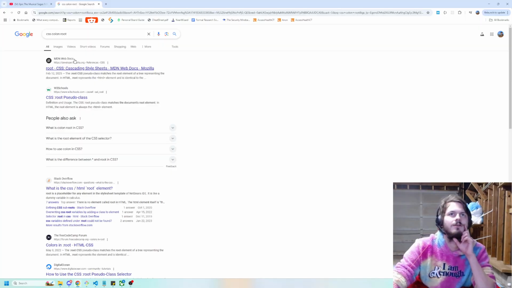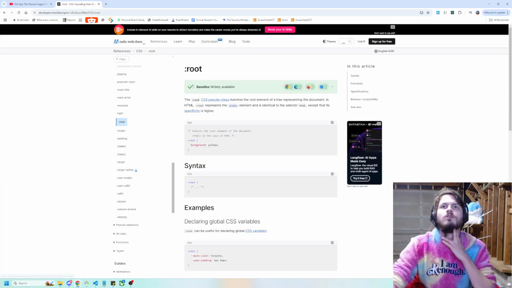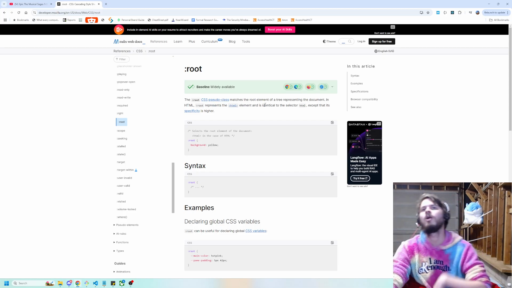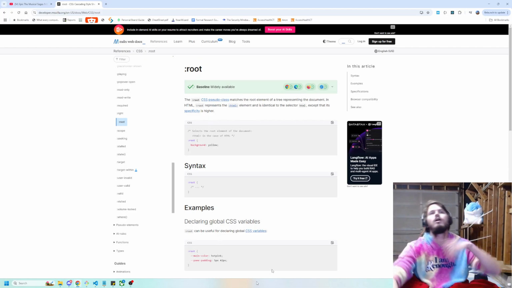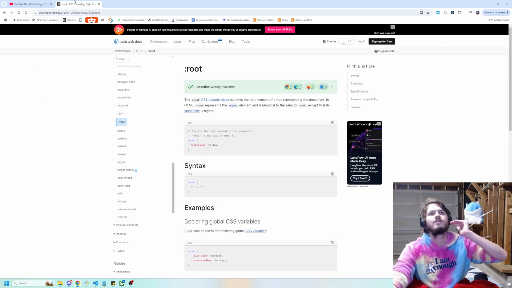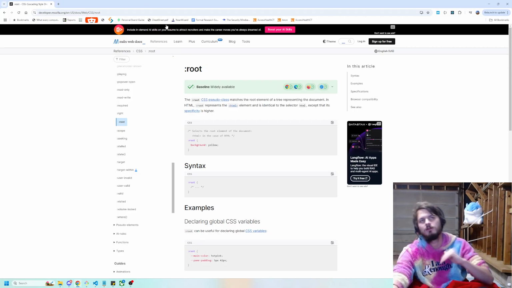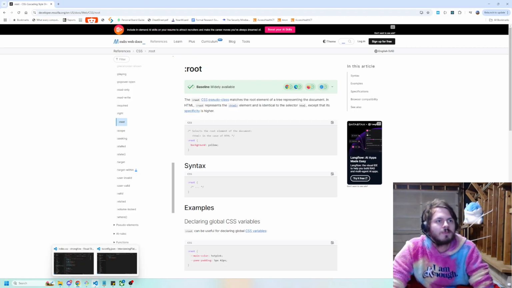Let's just try that. The :root is a CSS pseudo-class that matches the root element representing the document. The root represents the HTML element. Okay, so it just goes to the HTML element that everything else is under. So that is essentially the HTML, and then we have our head, body, and everything else under that.